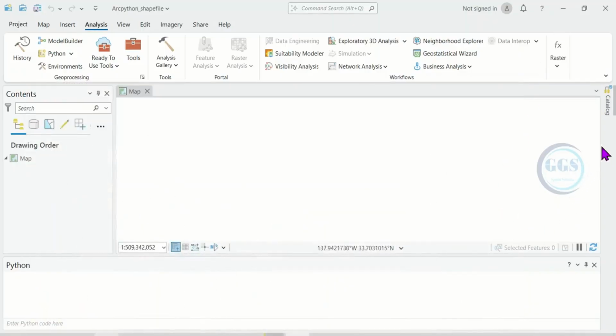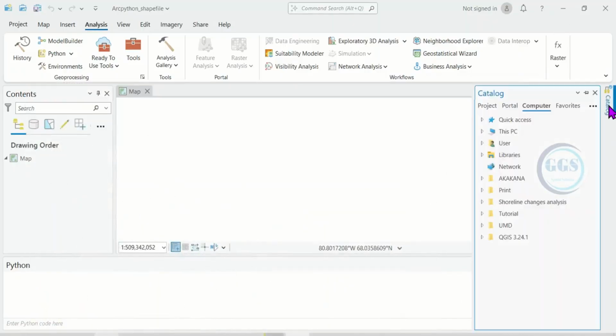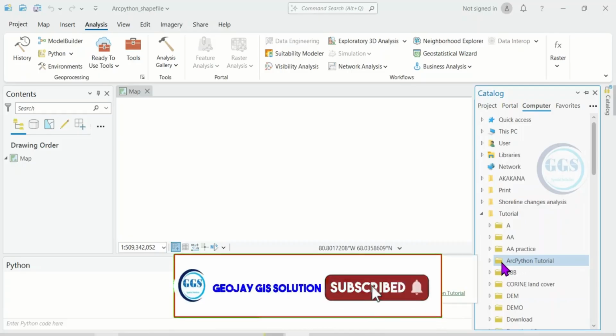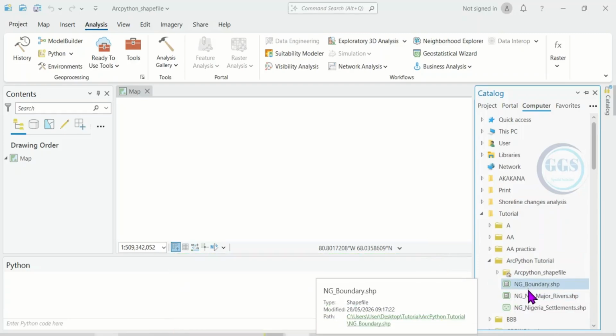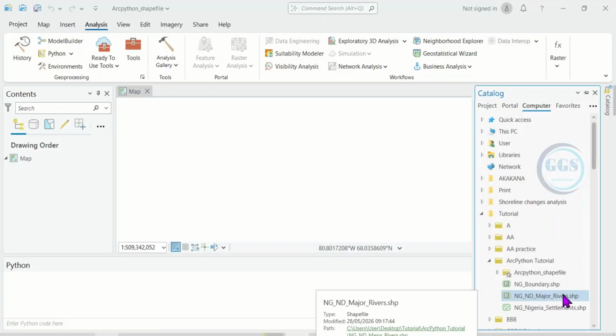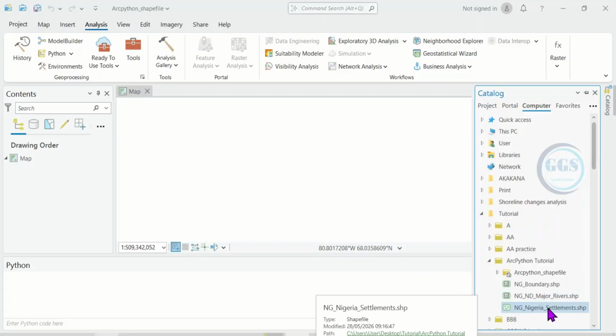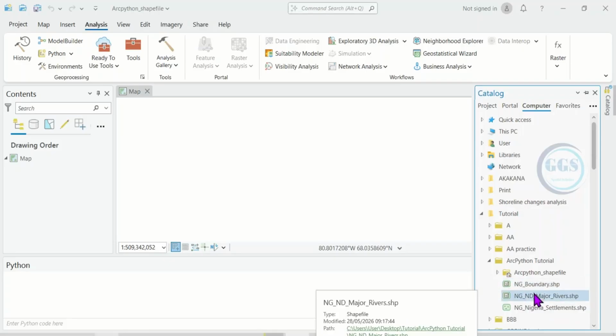So the first thing we are going to do is to open this very catalog. Then navigate to that folder. Remember, I'm under computer, and if you have made your folder as your favorite, it will be under your favorite. So I'll click here to expand this folder, and here is the folder where I have my shapefiles. If I click to expand it, I can see various shapefiles here. I have the Nigeria boundary, I have the Nigeria major river, and Nigeria settlements. I have about 3 shapefiles here.